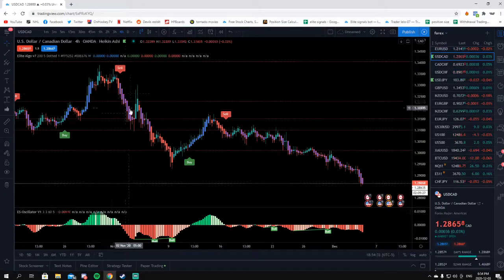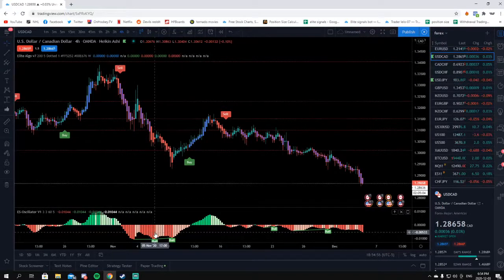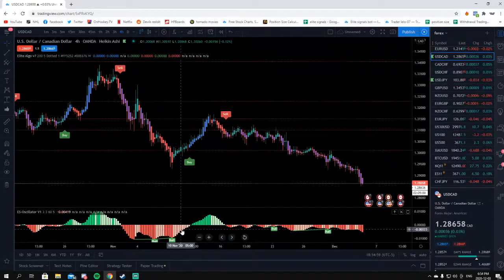And that's basically how you swing trade, guys. You want to move as soon as you hit a support or resistance. You want to move your stop loss to break even, take partial profits, and then keep moving your stop loss up and keep taking partial profits as more support and resistance gets touched. Okay, that's basically how you swing trade with this Elite Algo. And you can use the oscillator at the bottom here to gauge strong momentum versus weak momentum to get the perfect exits and perfect entries.